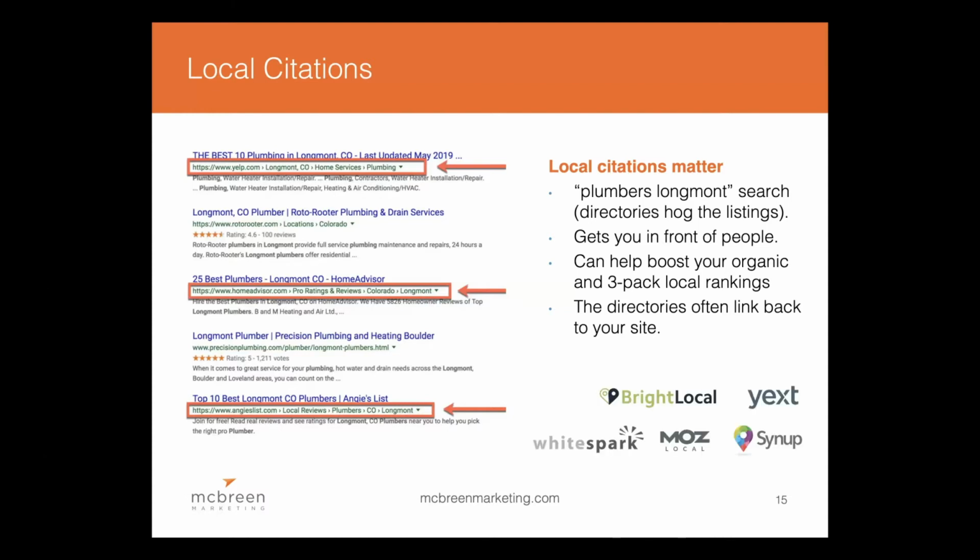So you might be asking, how in the world do I do this? Well, you can do this on your own. I have worked with clients that have done it on their own, which means you go to Yellow Pages and try to get your business listed on Yellow Pages. You go to Angie's List, you try to get your business listed on Angie's List. So you go through a process. But there are companies out there that will do that for you. I've just listed the big ones here: Bright Local, Yext, Whitespark, Moz, and SignUp. Now, they all have different ways of doing business and getting you listed. And I primarily use this company here, Bright Local.